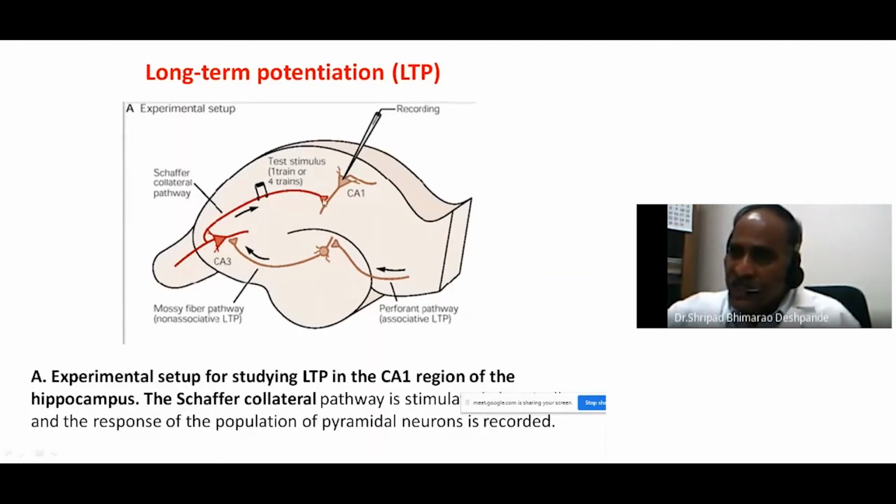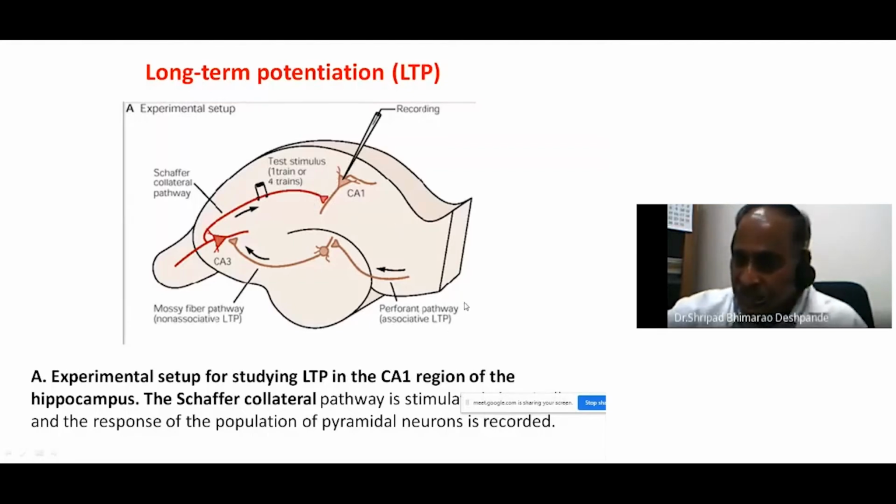Now in this area, we place another electrode, so that would be the stimulating electrode. When you stimulate these, this is a Schaffer collateral. This is a collateral coming from the CA3 pyramidal neuron, the Schaffer collateral, which impinges upon the postsynaptic neuron. This is the postsynaptic side, and this is the presynaptic side. This is the axon going out there. So when you stimulate this, it would make a synaptic contact here, and how will that change?